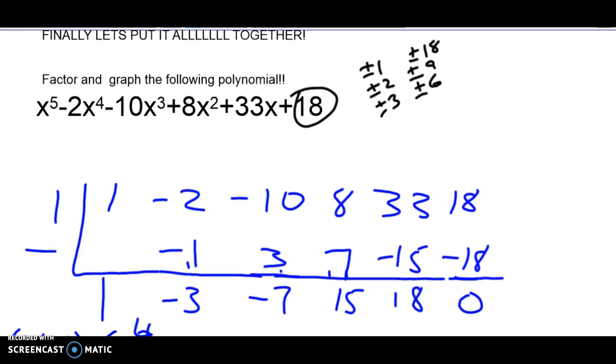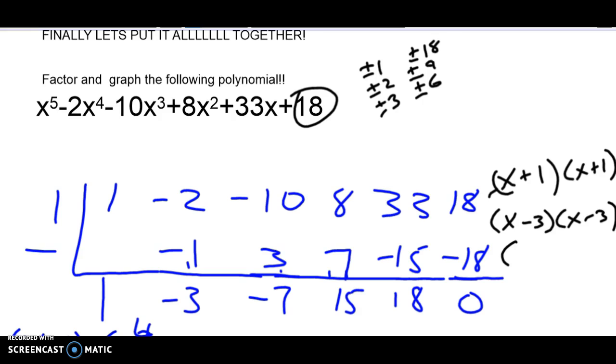Okay. And we did all this long division. We started off with 1 and figured out that that was a factor. So you know that one of the factors is x plus 1. And then we did it again and we found another factor was x plus 1. And then we had x minus 3, x minus 3, and I think it was x plus 2. You might want to double check that. We found those 5 factors and then we graphed it using the information there.